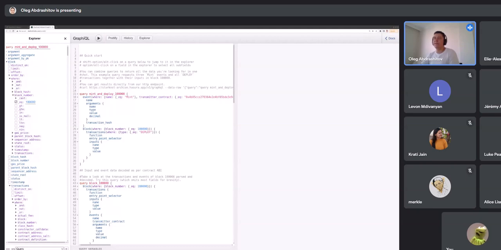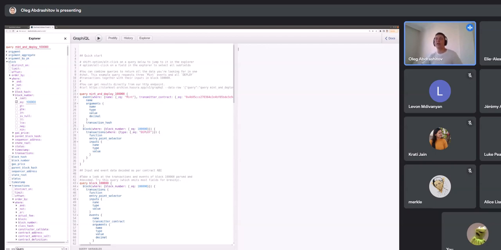You see on the left is an Explorer. Explorer shows all the queries available to you, and basically every table in the database is presented by a few GraphQL queries that you can run against it.